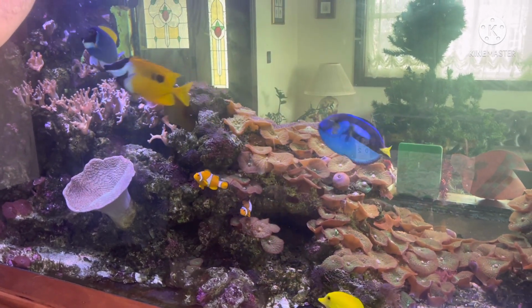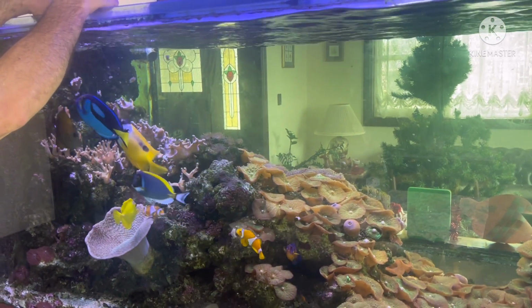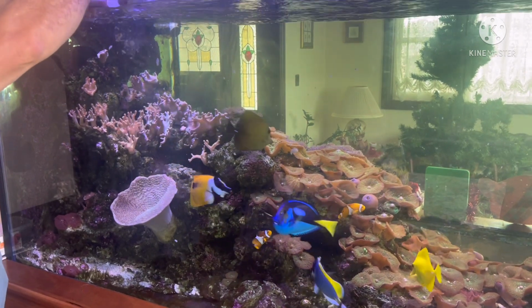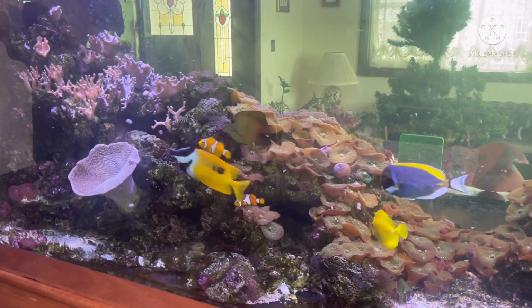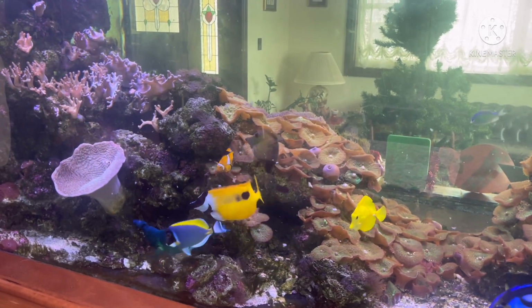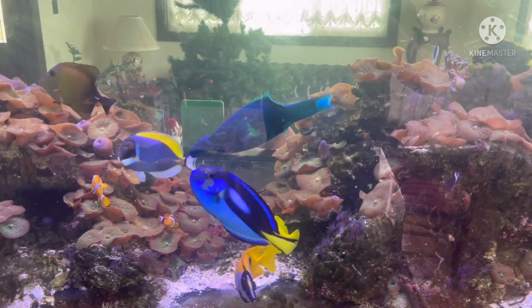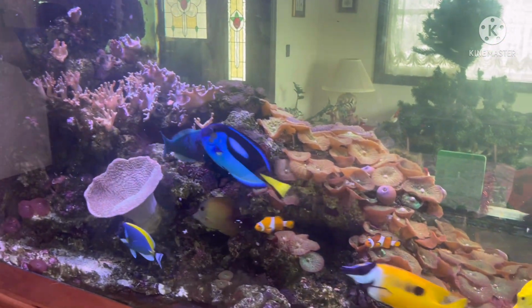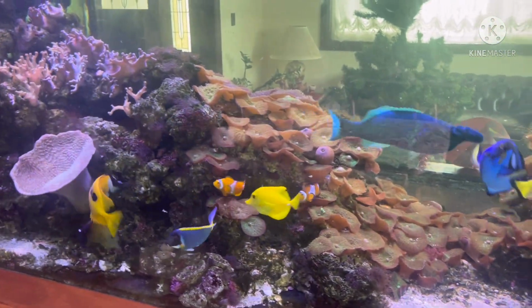But I do try, even in this frozen mix, I have actually thrown in there some dry food as well. And it's a combination of prawns and mussels and octopus and squid. These are bird nose. Yeah, the bird nose wrasse. He'll always come out for a feed. Yeah, so he's had a sex change.